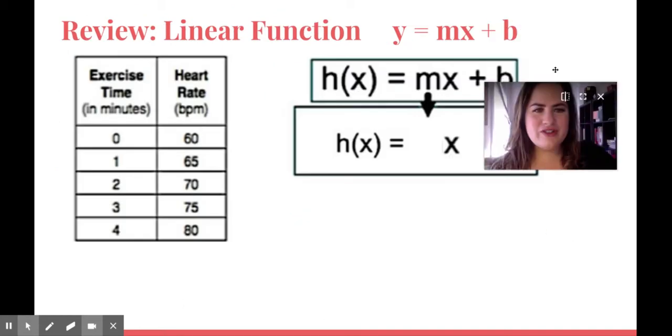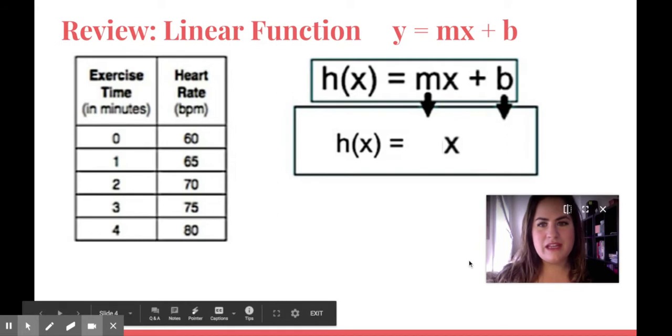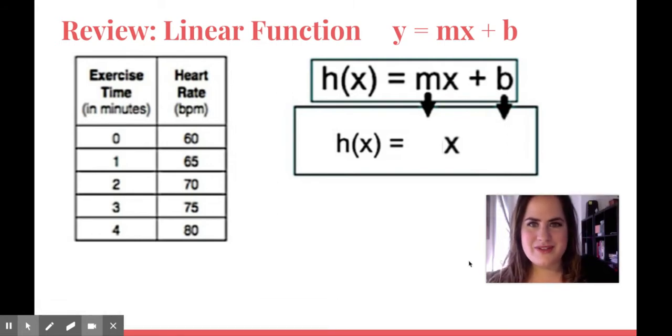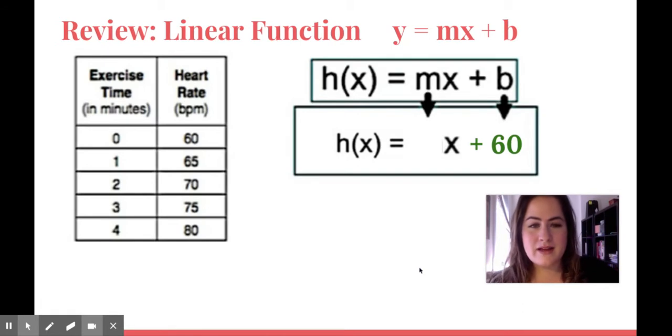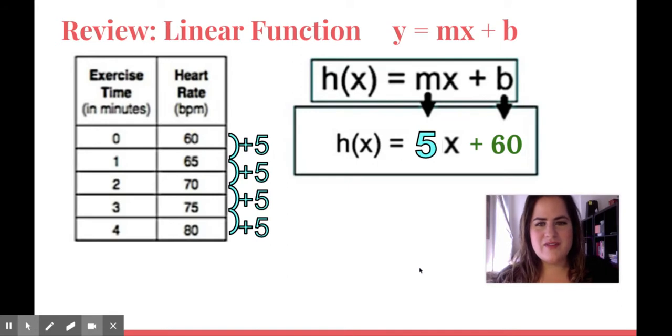So the first virus we talked about, the regular flu, would actually be a linear function. Here's another example just to remind you. We have our y-intercept, which is plus 60, and then we have our slope, which is the letter m, in y equals mx plus b. So to get the slope, we have to figure out how do you get from 60 to 65. You can count on your fingers, it's just plus five. To get from 65 to 70, plus five, and so on. So that means our slope is five. That's also known as your rate of change. It's just changing by five every single time, and that's what makes it linear.